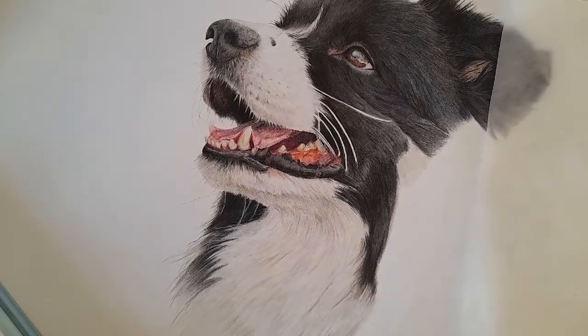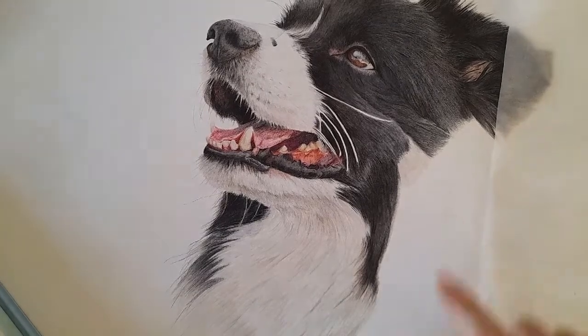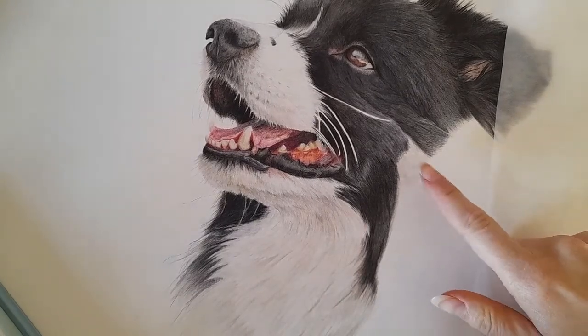Yeah, I'm really liking this fur. See how soft his fur is starting to look now as well. And now we can come back in and finish this section.